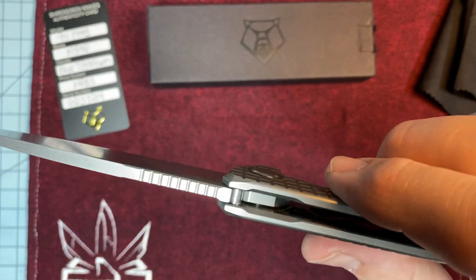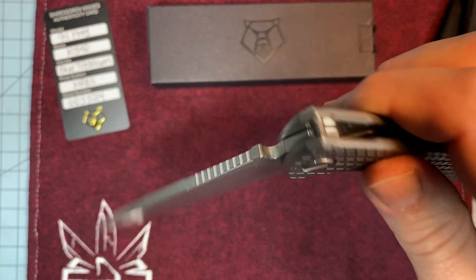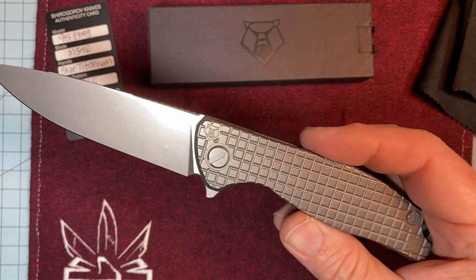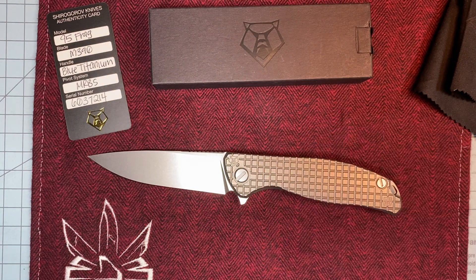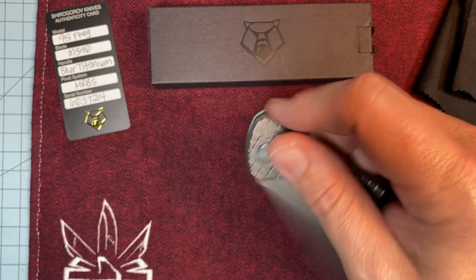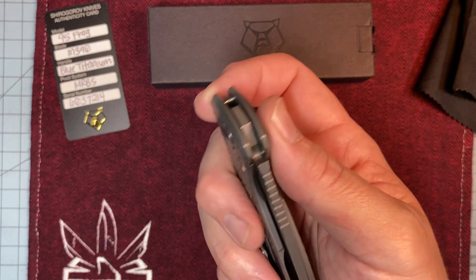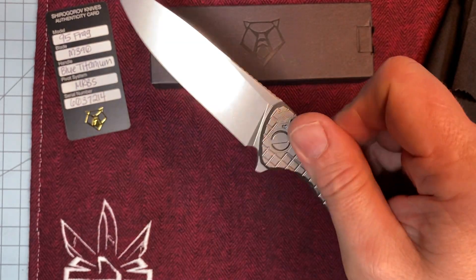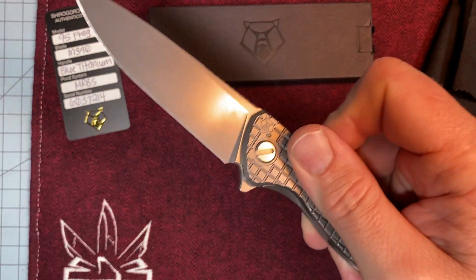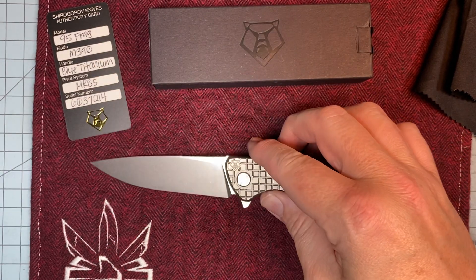There is a killer landing pad right here. When you flip this knife, I don't think I've had any other flipper that flips better than Shirogoroff. Until I started collecting Shirogoroff, I was not a fan of flippers at all — but this one changed my mind. When I first got a couple of these, if you had your finger anywhere near that lock bar, it was tough to open or it wouldn't open. But adjusting that lock bar pressure, now you can put your fingers anywhere on that lock bar you want to and there are no issues whatsoever. It'll just fly out.